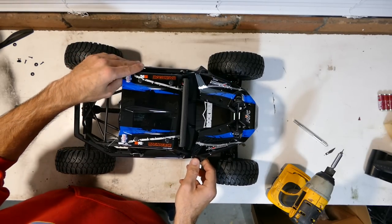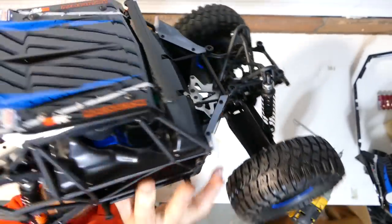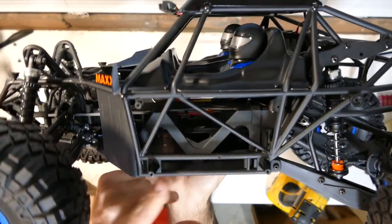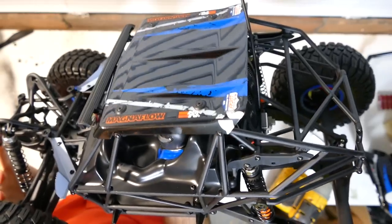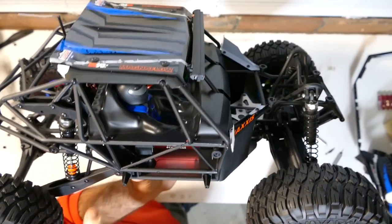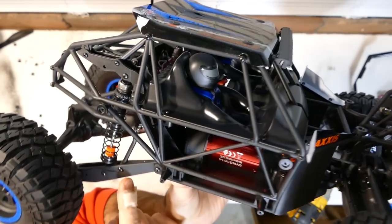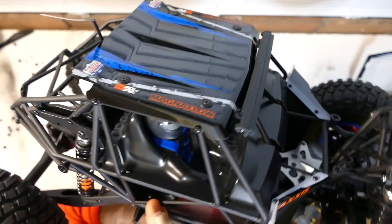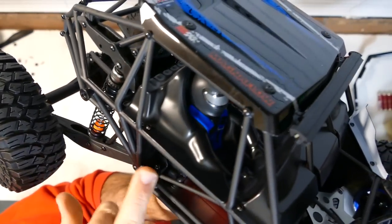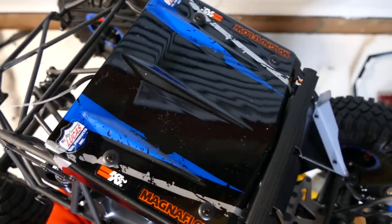Let me get this body off and we can look underneath. They could have put some more screws in there — that was only twelve. The 2800KV brushless motor is hiding all the way in there. Nice red can. We do have your sway bar — it's kind of hidden under that body. You've got your little sway bar arm there, cantilevering the sway bar that runs right through there. When you lift that up it moves that sway bar — it sits all the way up and runs underneath the ESC all the way to the other side. Interesting design.